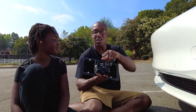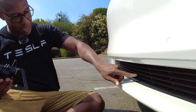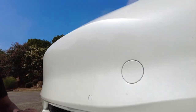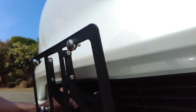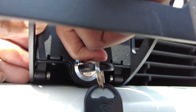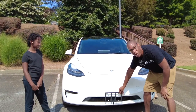Now that we have the mount onto the license plate, it is very sturdy. Pay attention here — we have a little U-shape hook, and this is going to go into the grill in the middle. Count the grill slots: one, two, three, four, five — so the third one is in the middle, and this little U will hug around there. We place it right in, and Jesse tightens the knob. As you can see, the front license plate is on there, steady and looks amazing.